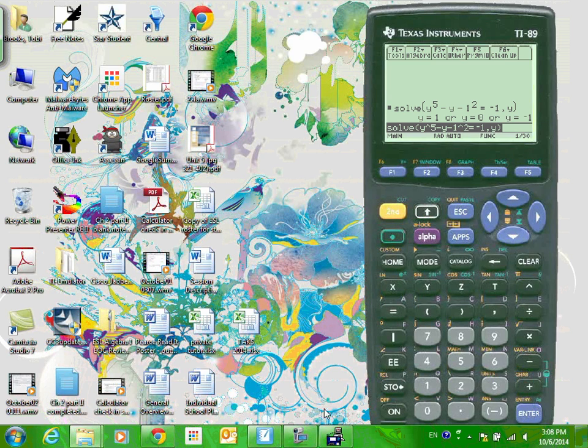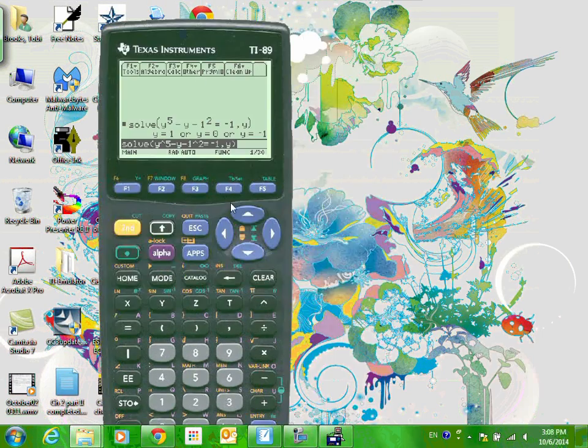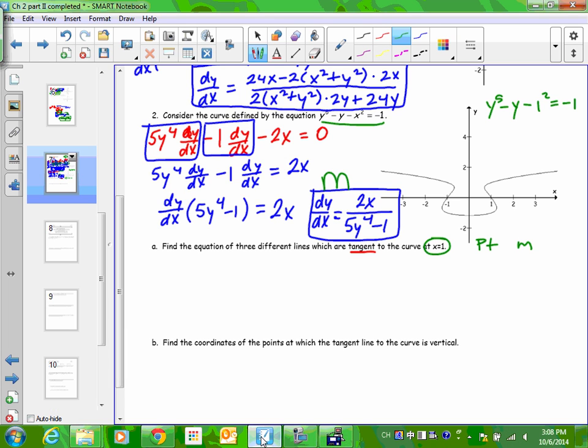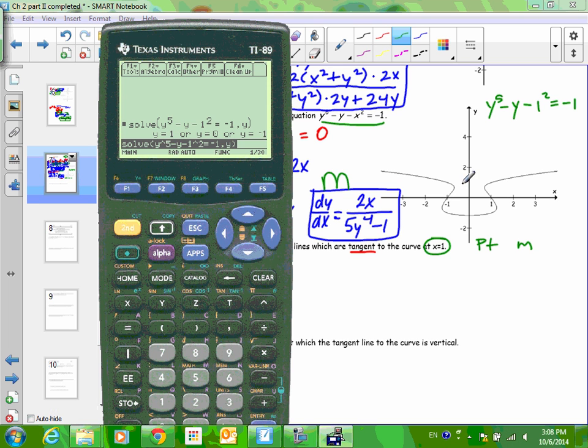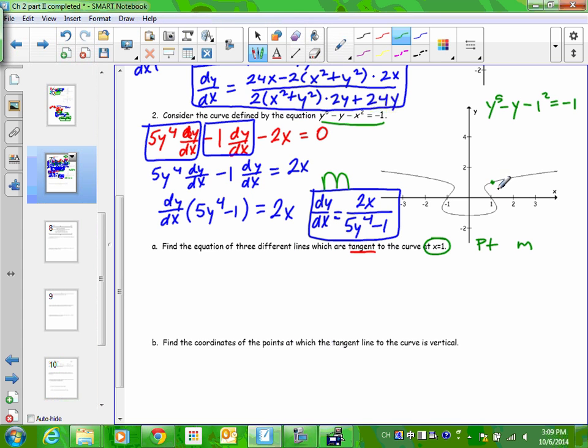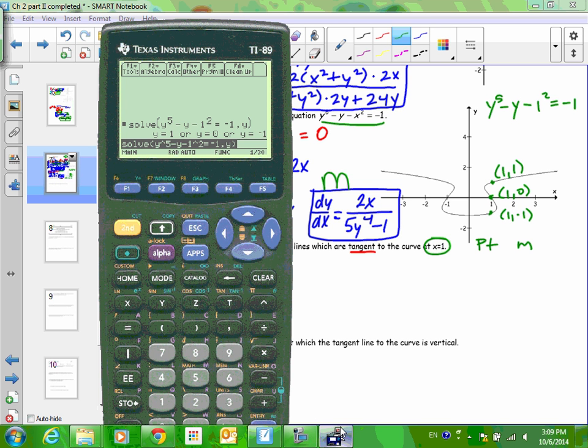Okay, so what I want you guys to see is that if you look on your graph, when x equals 1, this is saying we have 3 different y values. That lines up to my picture. The point (1, 1), the point (1, 0), and the point (1, -1). Okay? Y'all see that? This is where the picture, we didn't have to have it, but it confirmed what we found algebraically, or in this case with the calculator. Any questions on that before I move on?